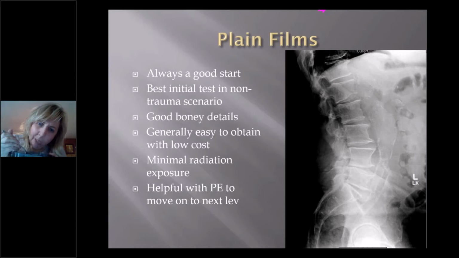Secondly, most of you are probably about pulling your hair out going, doesn't that idiot see that big AAA? And yes, indeed he does. He has a AAA. We saw one earlier. This is another one. If we look down here, we see what the aorta should look like. When we get up here anterior to the L3 vertebral body, we see this marked dilation here. Now, is that why he's in our office today? No, he's here because he broke his back, but he clearly has a AAA here. So again, plain films can be very, very helpful. And they certainly sometimes tell you things you didn't want to know, but yet they can be life-saving findings. So it's worth paying attention to those kind of things.